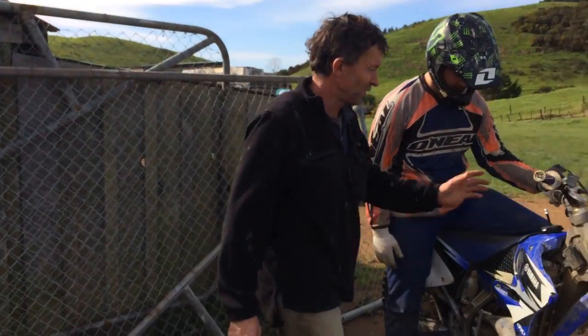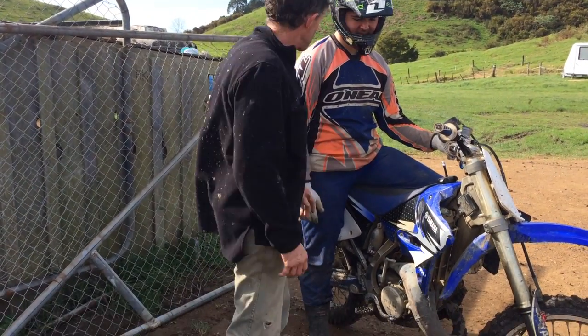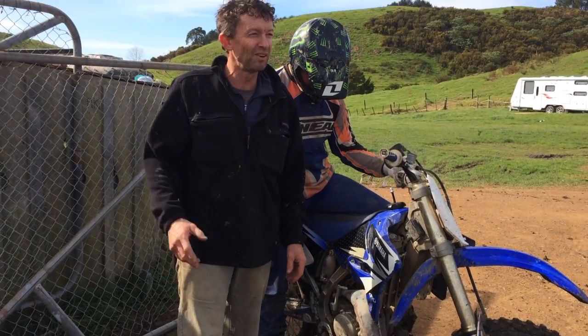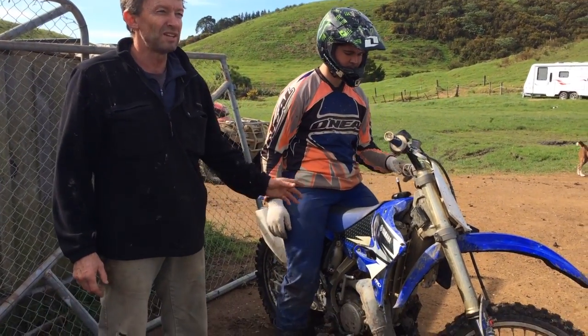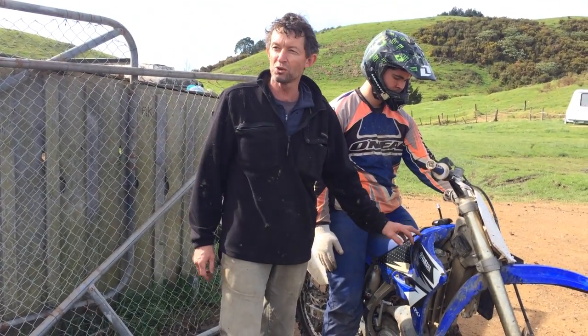Now, a YZ125 is actually a good bike to have on your farm, all right? There is a huge problem in New Zealand farming right now with sons not wanting to stay on the farm. They all want to go to town and play PlayStation. So, if you buy a YZ125 and have one on your farm, then you will get teenage boys and girls who will want to come out and help you because you've got a cool motorbike.